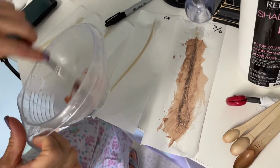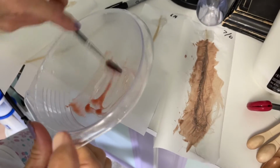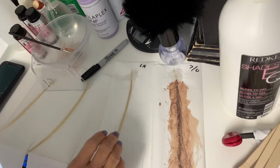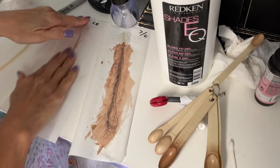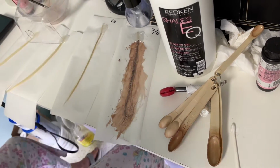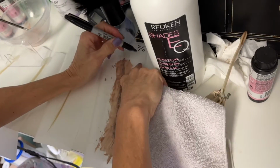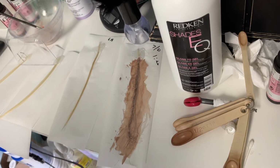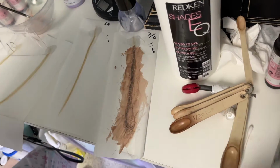All right, so now what are we going to do? We're mixing it up. I noticed already it's a different color. Well, they all do different. All right, so we're going to wet that again. We're wetting that again and drying it off. And we're putting a time on. We forgot our time. 1:20. It's fine. All right, so we know what time we got to look at it.